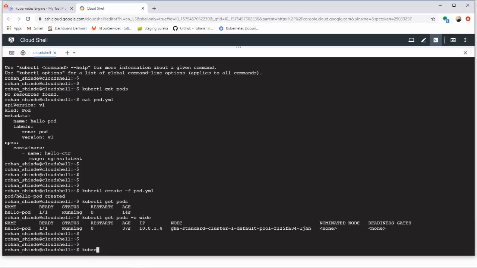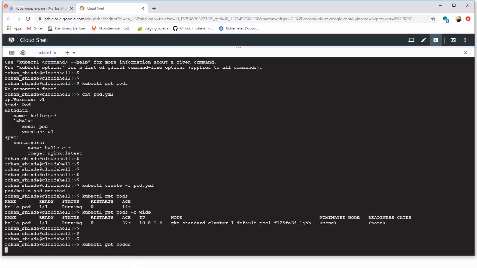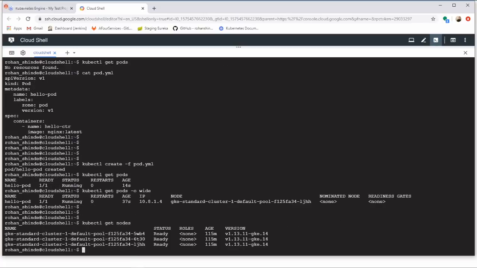Similarly, this way we can see how many nodes are available and what is the status of your node. So you get an idea: kubectl get pods, get nodes, get deployments, get services. These are very simple commands to try out. And if you really forget any command, just take help of kubectl help and you will get the list of commands.